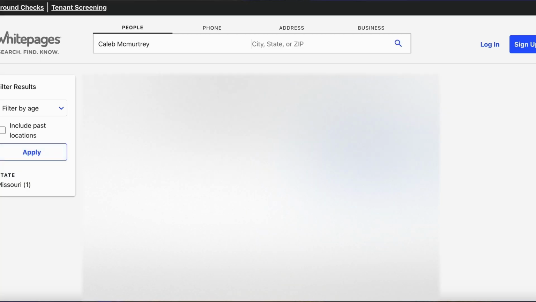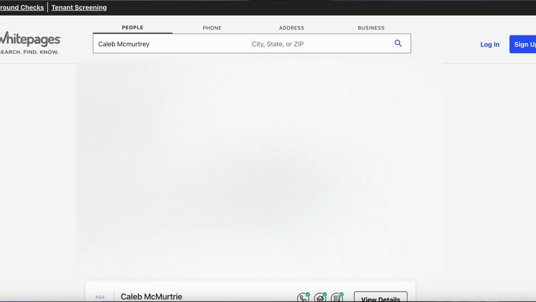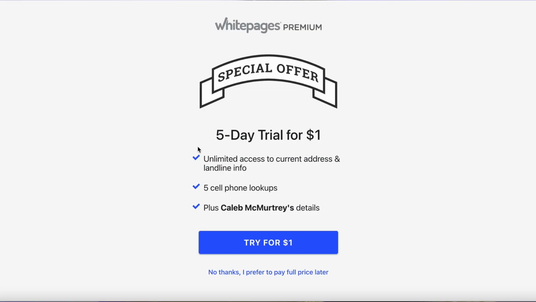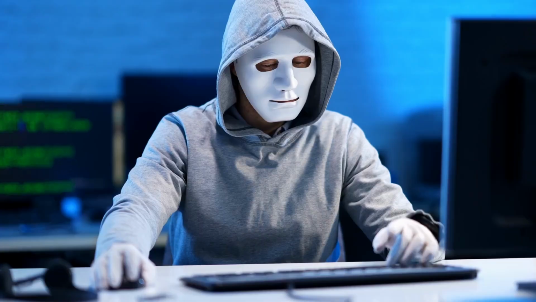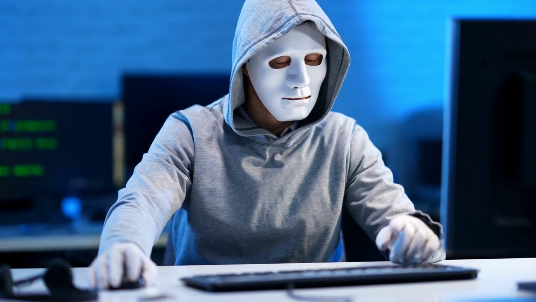The second tool is White Pages. Now, I want to preface by saying that this resource is not completely free. You can do some cursory information collection from this tool, but in order to get more detailed information, you'll have to pay a fee. This and similar tools are what some companies and organizations will use when doing background checks on people. It includes a personal background check, criminal history, employment history, all kinds of stuff like that. It'll even show you where people have lived in the past. Now, while you may not be willing to pay the money to get that information, attackers may be willing to get that information about you.